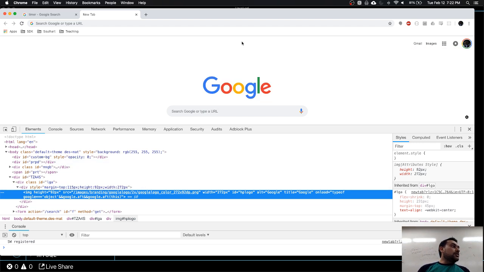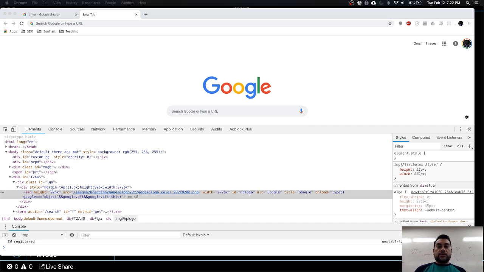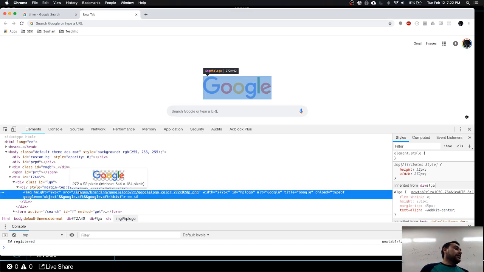Let's see what we can do over here. When you're editing, this is only happening in your browser. It's affecting Google's page here, but it's only going to affect your browser. Let's find out. Check Google's page.